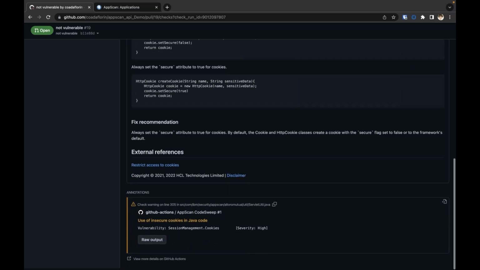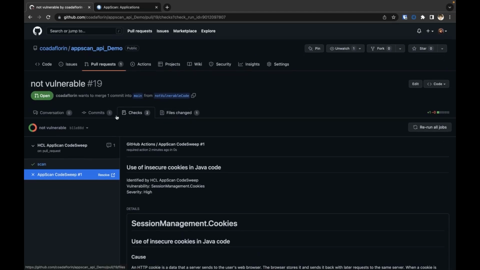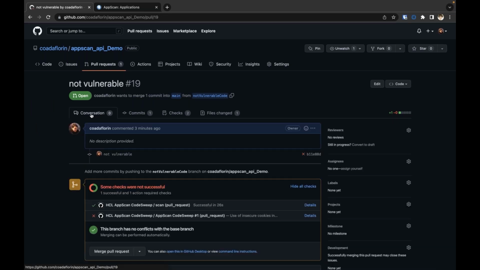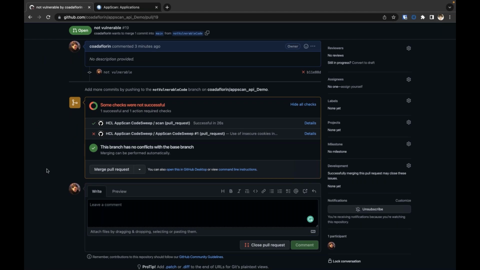And at the end of this check run, you get the full list of all the different instances of this vulnerability that were found in your code. This allows you to do better code review. It allows you to say, Florin, you can reply with a comment, why is this vulnerability here? Please fix it, and send back the pull request, ask them to fix the problem before they submit it again.